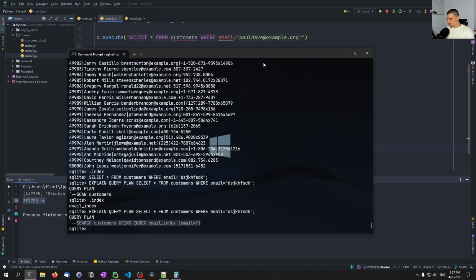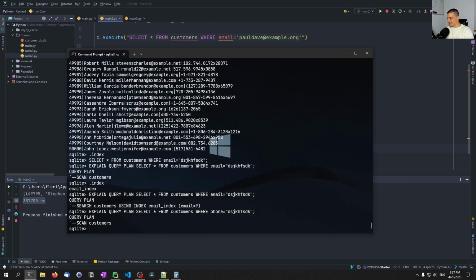Because one thing, maybe before we end the video here, one thing that's important is, of course, if I now go for a phone number or something, so if I say where phone equals something, I'm just doing a sequential scan again because I'm only using the index on the email column. I have a special index where I essentially have the email column sorted. I don't have the same thing for the phone. I could create it, and then the phone queries would also get a speed up. But again, for every index you save, you're using storage, and you need to think about whether you want this or not.